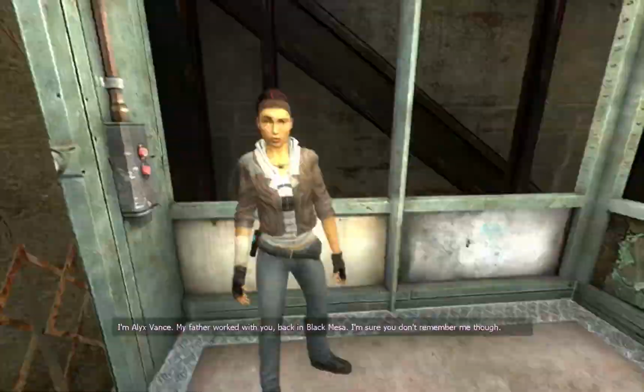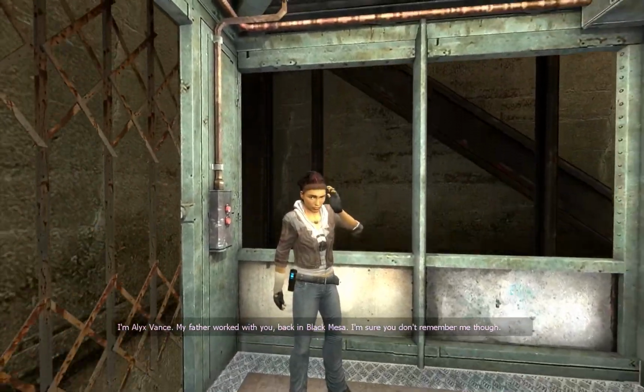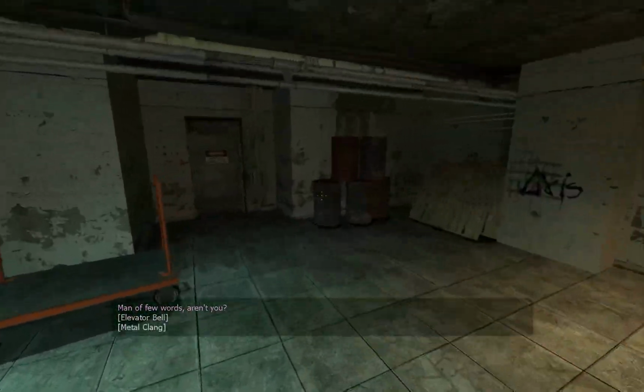Are you? My father worked with you back in Black Mesa. Sure, I didn't really work with him. I kind of spoke to him once and then blew up the entire facility. Resonance cascade and everything. You know, that happened.